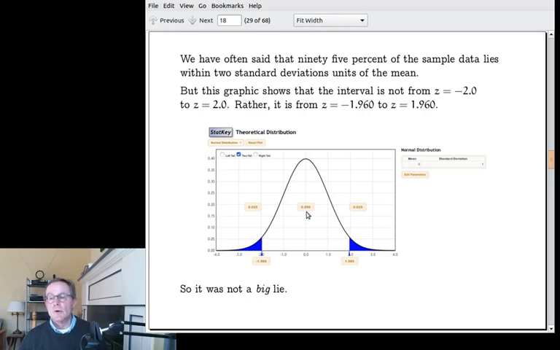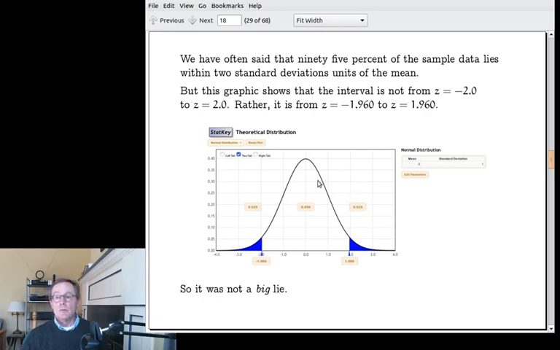But anyway, 95% is actually 1.960, not 2. When we were trying to learn about 95% confidence intervals, the difference between 1.960 and 2 was not very important, so we didn't worry about it. But in fact, all those times we were saying 2, some of us were really thinking 1.960. So technically speaking, it's not 2, it's 1.960.